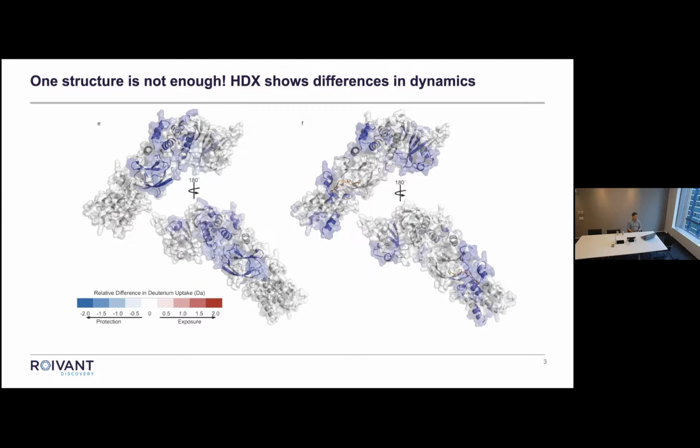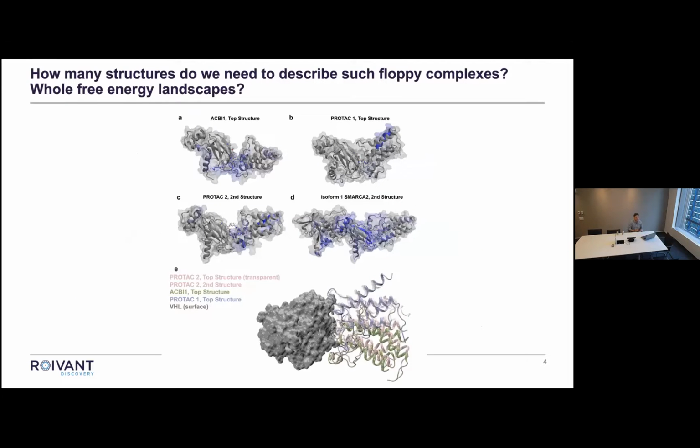So there are many structures here that we need to understand, and maybe there's something interesting kinetically too. So the big game is, can you generate a free energy landscape of this and understand what that means? First of all, let me show you that indeed we can see many of these structures, and the complexes are pretty floppy, if you like. These are snapshots from enhanced sampling, Hamiltonian replica exchange MD. Zach, who made this figure, after doing PCA and clustering of the HREMD data, chose visually the structures that he thought matched the HDX most.